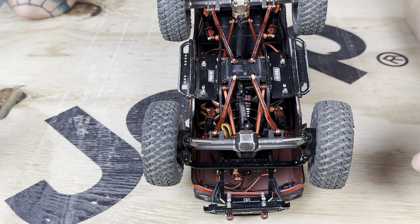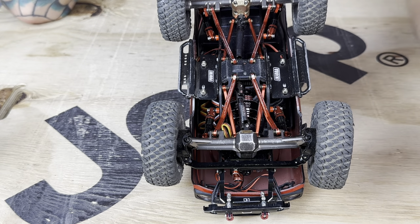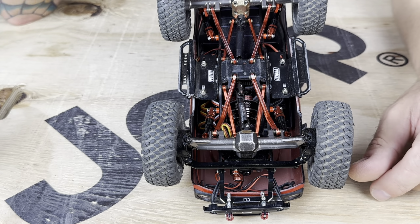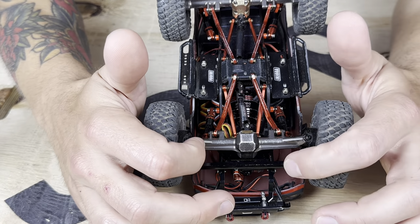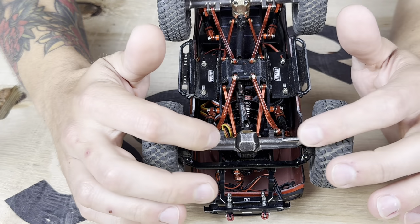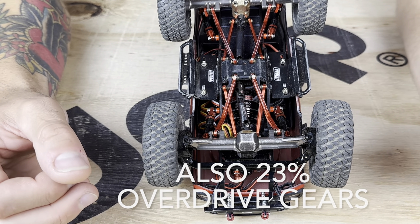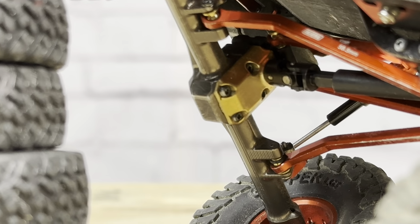I tried to shore up the whole drivetrain when I put the brushless system in there so I don't break anything. So with the Stellar transmission and the steel drive shafts, it's metal all the way through. So really hoping that it holds up well. It's got good longevity and lots of strength, so that's what I'm after here. The Super 8 axles have hardened steel CVD axles in the front and steel shafts in the back, with the CVDs in the front for extra strength. So it's really set up well right now to take some abuse. And man, I love the drivetrain on this thing. I'm super happy with the drivetrain.